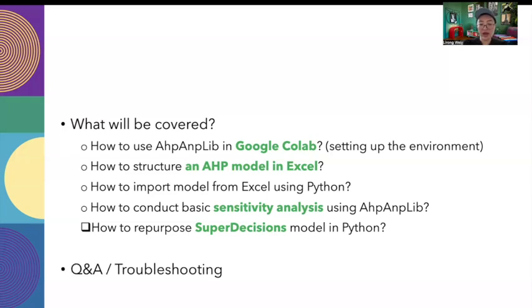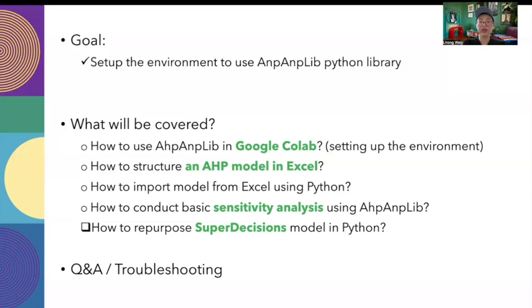At the end of this workshop, you will have an environment that you can use anytime in the future to help you with AHP models, and you will know how to use the library to do the AHP model. So that's our goal. Please feel free to put any comments, questions, or suggestions in the chat, and we'll get to the questions and answers section at the end.